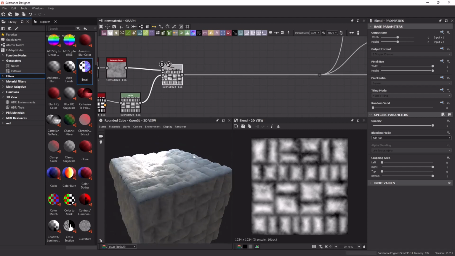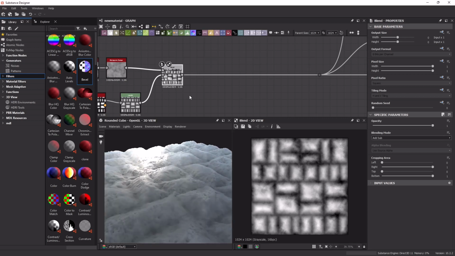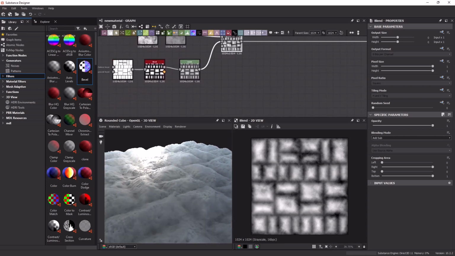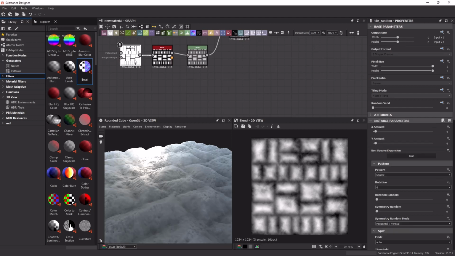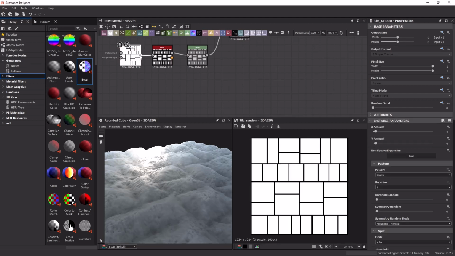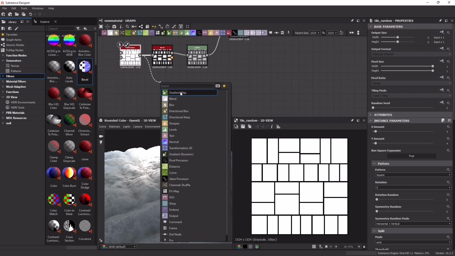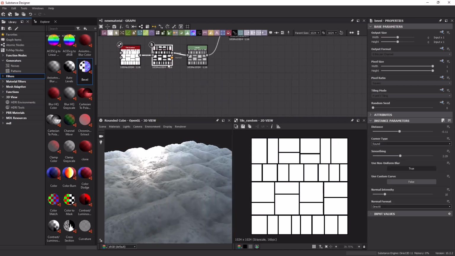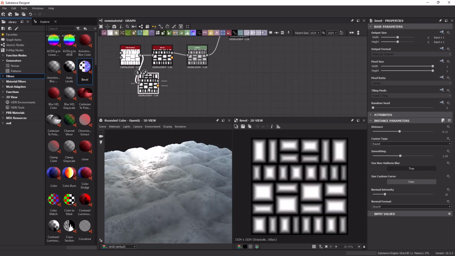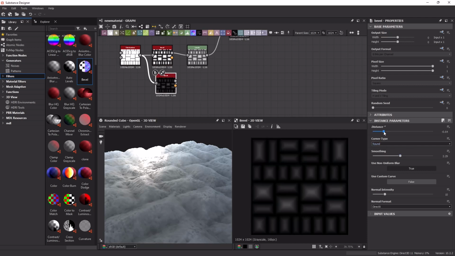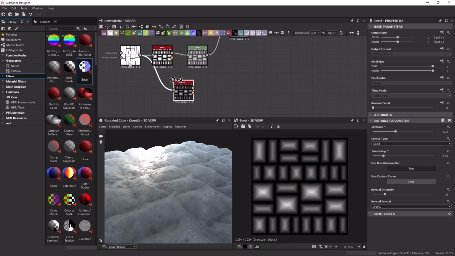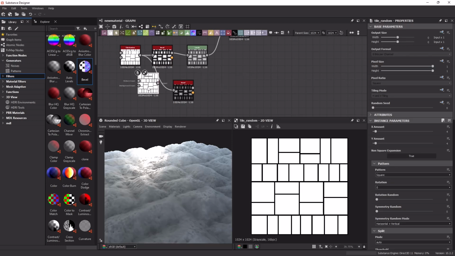But it might be something you want if you want a more worn, weathered kind of look. You can always generate a different branch here. So you can even adopt from this one. You could copy this and paste it, then bring it down here, make some adjustments to the distance, to the smoothing, all that fun stuff, right? And maybe even start a new shape. So Control C, Control V, just copy and paste these out.